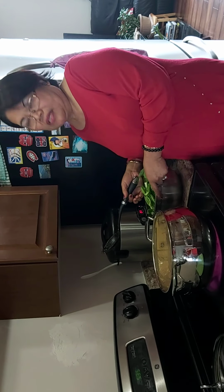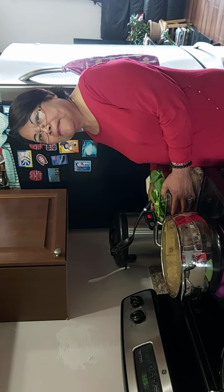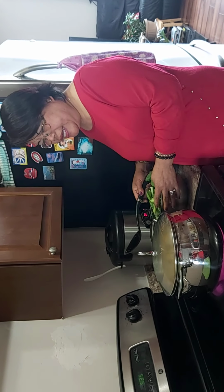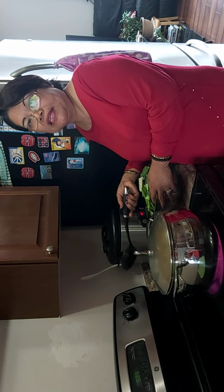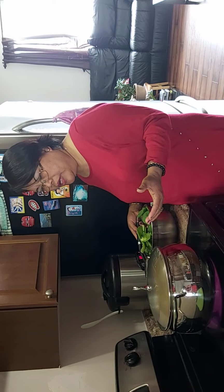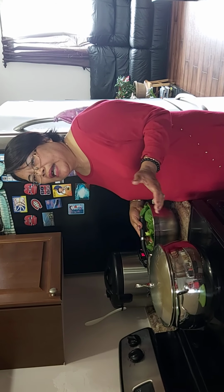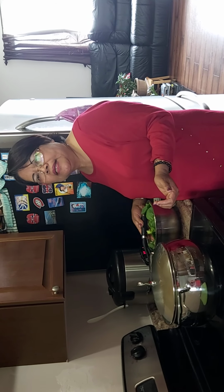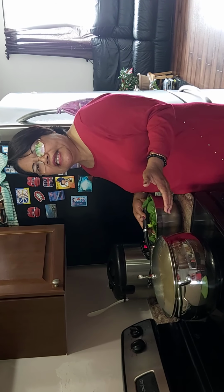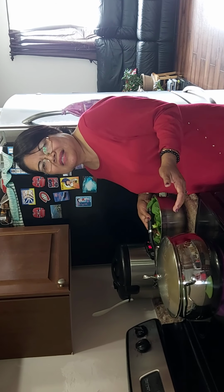So guys, bear with me. Stand by. It's gonna boil soon. I have it on high heat now. For food, it's very important that you let it boil for a while, because I do believe that if you let it boil for a while, the food doesn't go bad fast. But if you don't let it cook very well, it's gonna go bad, and it's such a waste of money. So with this, we really need to cook it right.